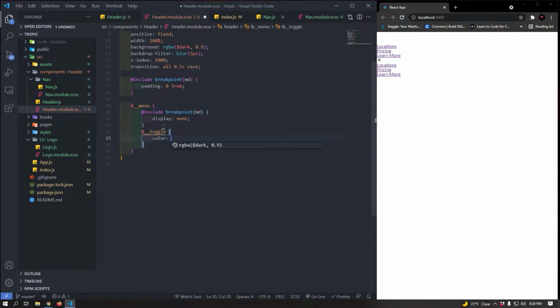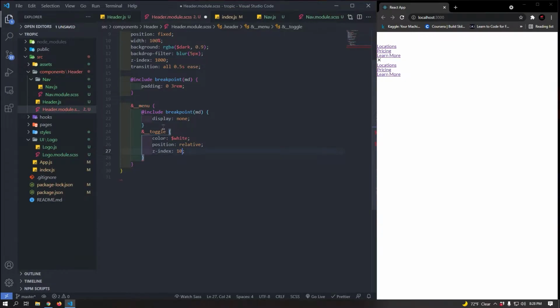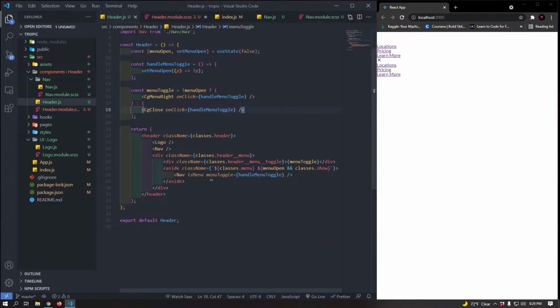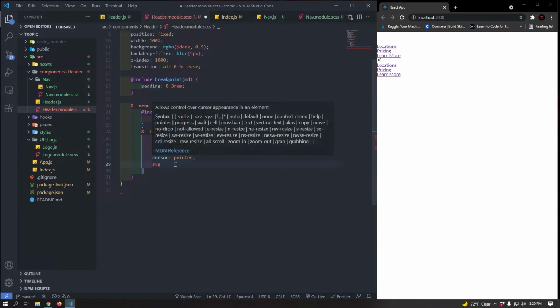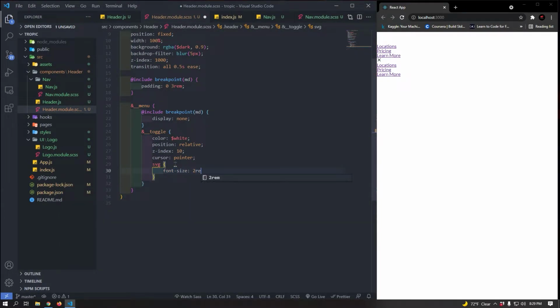So next, do toggle. Set this to color white. Position relative. Z index of 10. Cursor pointer. And since we have the div here, toggle, and the SVG is within this div, we'll target SVG and do font size 2 rem.